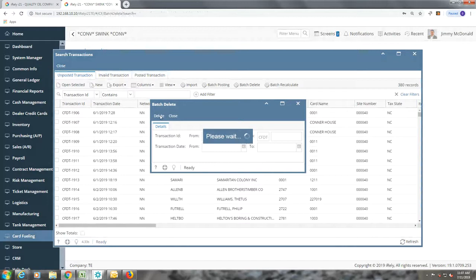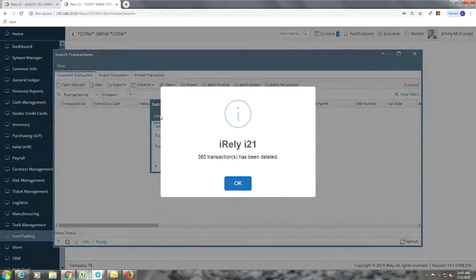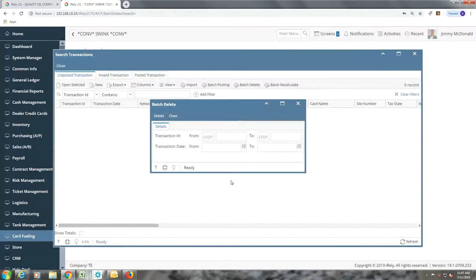And this is saying, since I left it all blank, it's all records. I've already posted one just to see what happened. So one record posted, but I was trying to do a batch post of 380 records, and one of those has an issue. So that's what I'm trying to determine. But you and I will go through that process of posting certain ones and then get to the final record that's causing the problem. So now go ahead and close this.